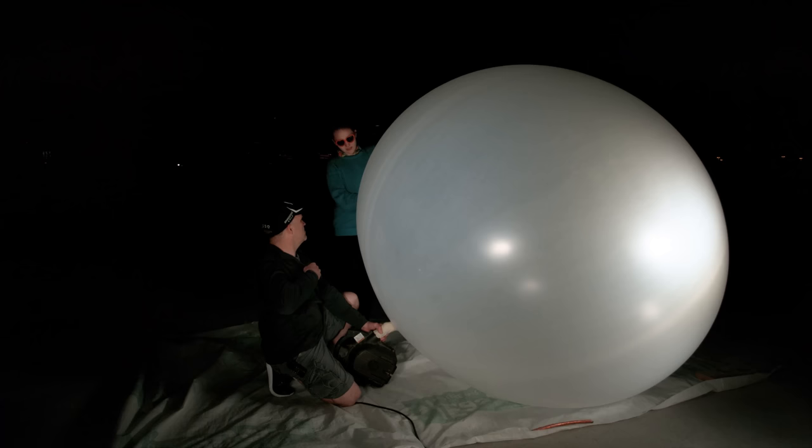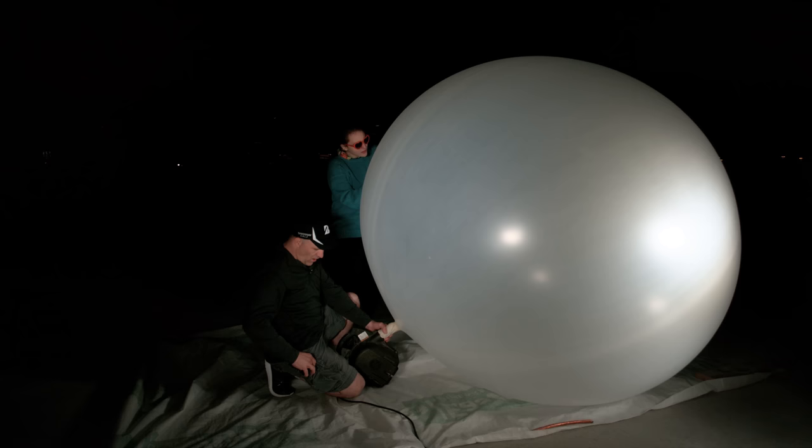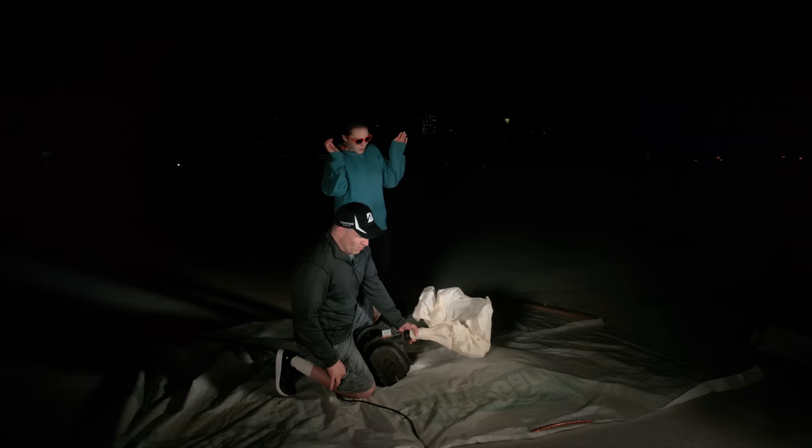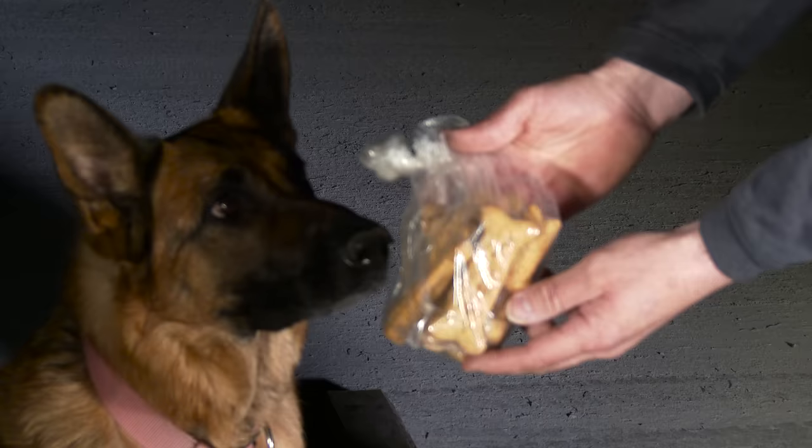Our first balloon popped. We didn't have the camera rolling. The second balloon, we had the slow motion camera rolling, and it popped prematurely. So we're gonna try a third time in a different video. It was a complete failure, but we do have a backup plan, and this is it right here.